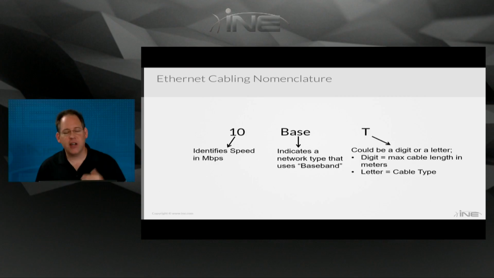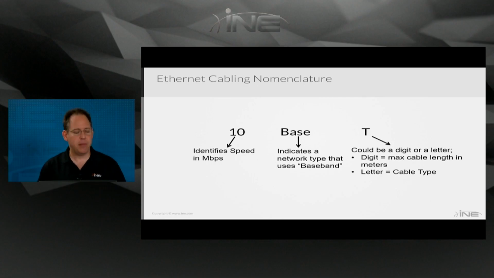Most variants of Ethernet these days have some sort of letter, which doesn't really tell you how long the cable is. It gives you more of a reference of what kind of cable you're using. In just a second, I'll show you a chart of those various types of cables and their maximum distances. But the most common form of Ethernet you're going to see today in most local area networks, where you're connecting laptops and PCs and servers into the network, is what's called twisted pair cabling.